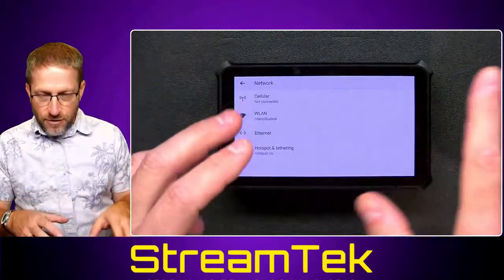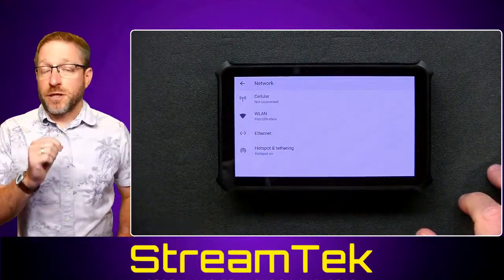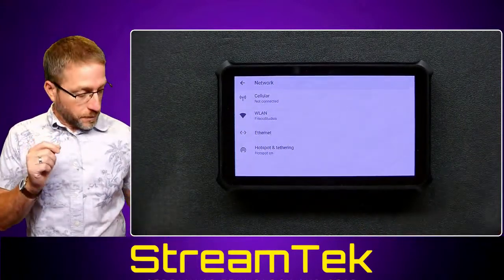So it's taking in the Frisco Studios, because remember, if you go to a public location, a lot of the times a public Wi-Fi is going to be protected in that your one device can see the internet through this connection. You can't see anyone else. At least that's how it should be designed. And many times it is. Sometimes it's not, but you go to a corporate location and they say, okay, here's a Wi-Fi that you can have access to.